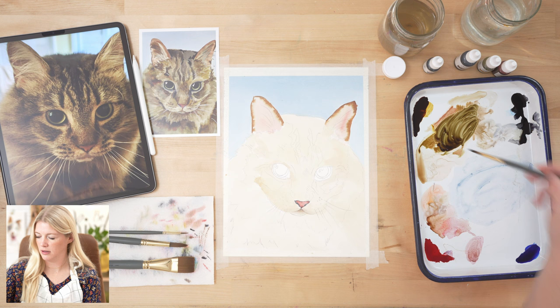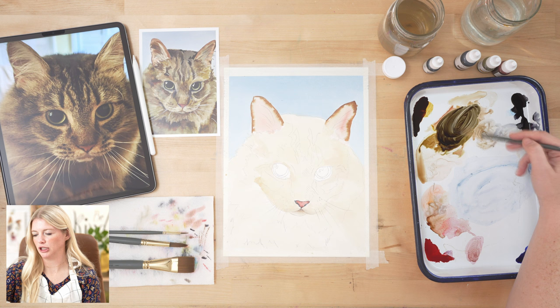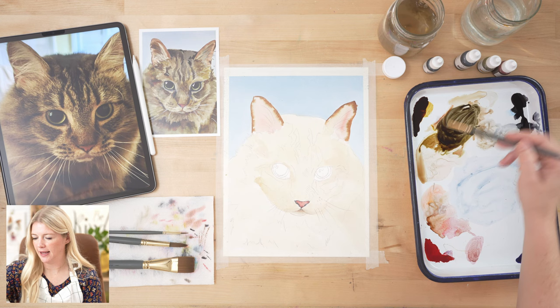And I'm also going to, let's do a little bit more Payne's gray. I'm going to do a few different browns here. So this is a really, really dark grayish brown because it's more Payne's gray than honey brown. Okay. And then let's do honey brown over here.